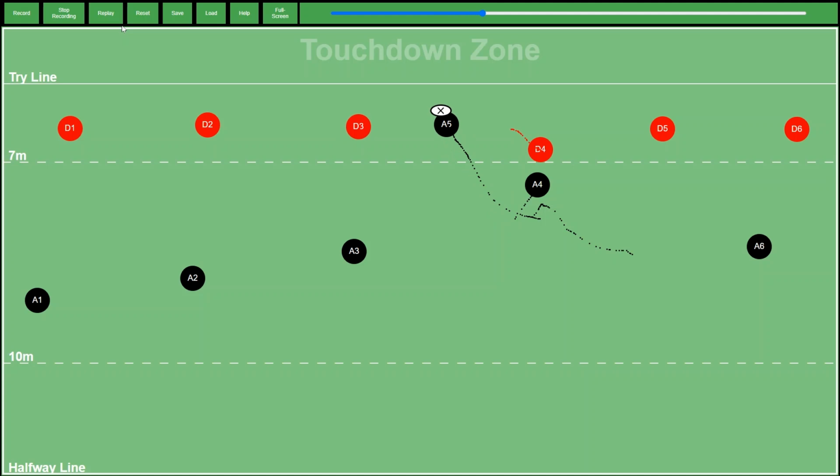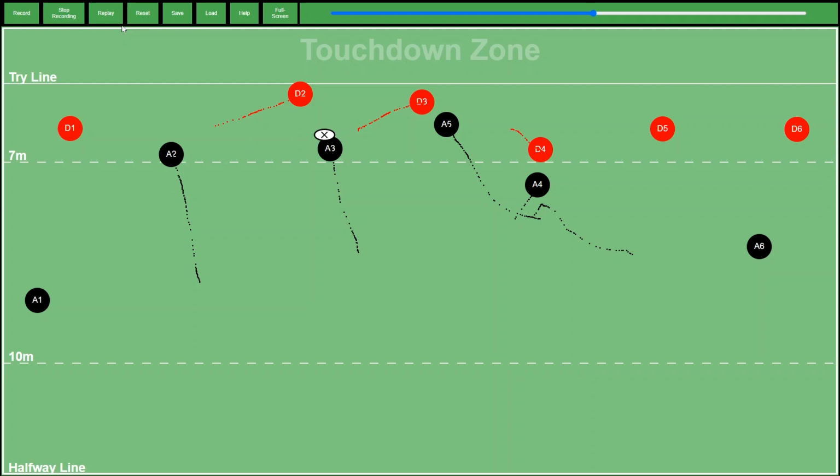This is great, for example, if you record a sequence of movements and you want to share it with players that are using the web app, or with other coaches, assistant coaches that are using the web app. You can share these recordings amongst you. As long as you're using the web app, you can play them. So we'll go ahead and see player A1 score again. Fantastic. So we'll go ahead and reset.